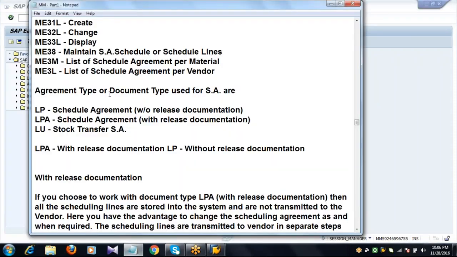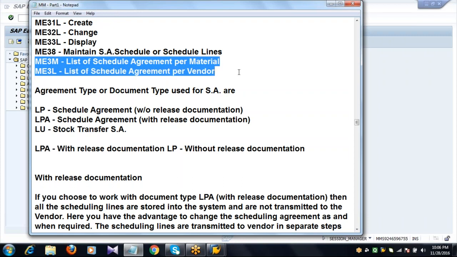Like how we have seen the list of contracts, in the same way, the same transaction code works for both contract and agreement. If it is per material, ME3M. If it is per vendor, ME3L. To display the list of contracts and to display the list of schedule agreements, both are the same.